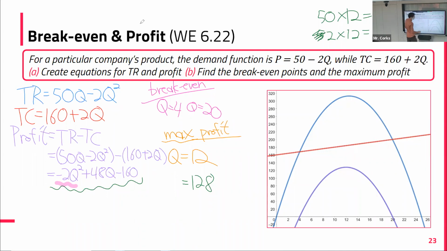What else? So the height here at this maximum profit is also equal to the height between the total revenue and the cost at that point, which makes sense because profit is revenue minus cost. And we can see this 0 here, that's this point of intersection. So all these vertical heights here match the vertical heights of the profit equation.